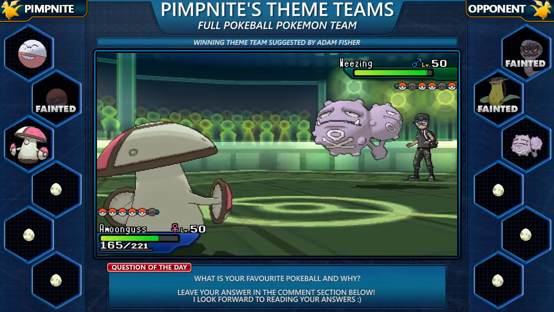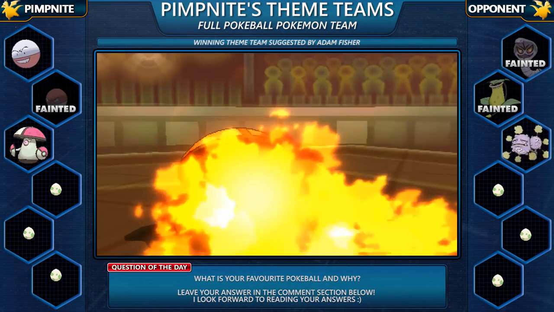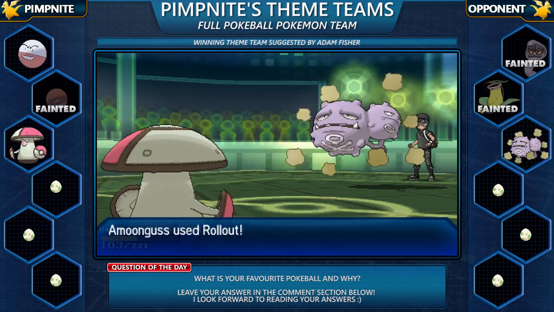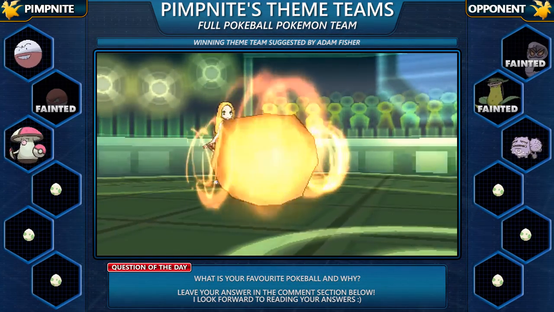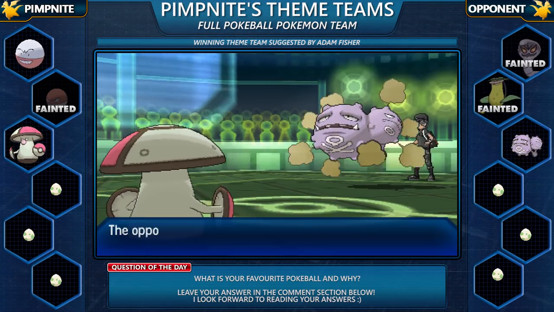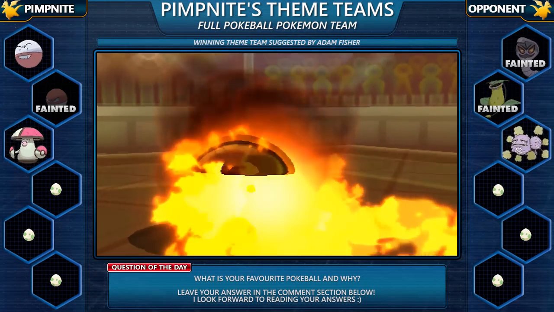So Rollout does amazing damage to the Weezing. Weezing, I know, is getting a little bit scared. So it's going to go for the Flamethrower on my Amoonguss. Now, I've actually got Assault Vest as the item, so I'm tanking those hits really nicely. I've got Regenerator as the ability too, so I can just tank some hits and swap out. It's really quite nice. And it works with the fungus as well. So now the Flamethrower is coming from the Weezing again.